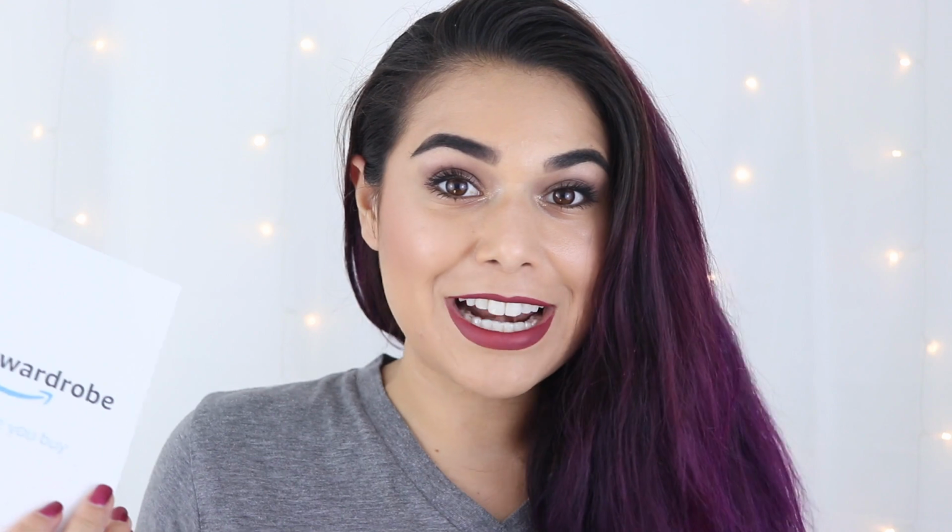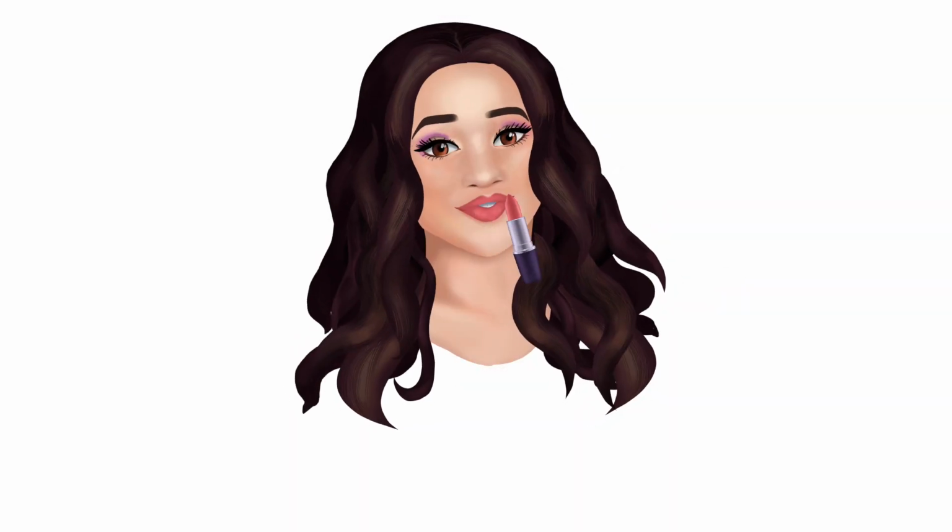And they include everything to make it super easy. The bag is resealable to stick back in the mail, and then they give you your labels here, so it's just super streamlined, and I think it's a great idea. So this is the first time that I tried it, so I thought I would do it on camera, try on the clothes, and decide what I want to keep and what I don't want to keep. I was doing some fall shopping. We'll see how these picks turn out.